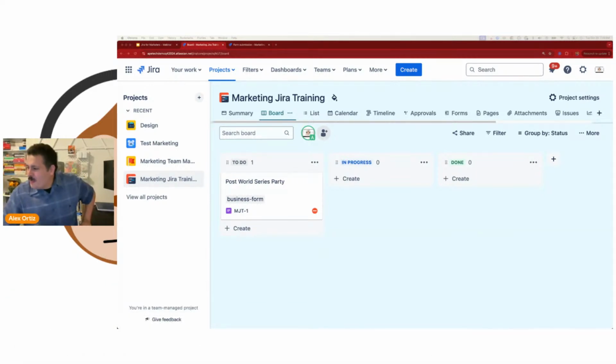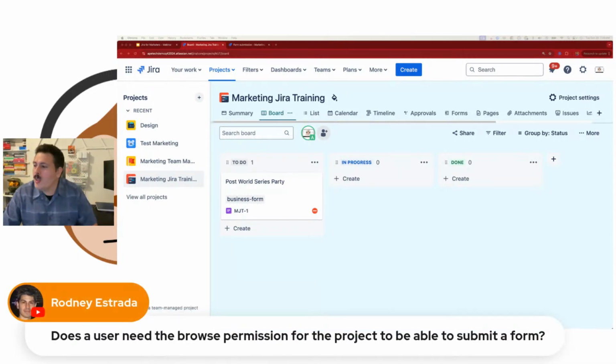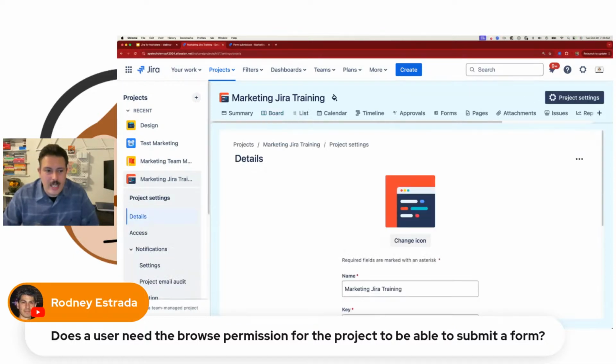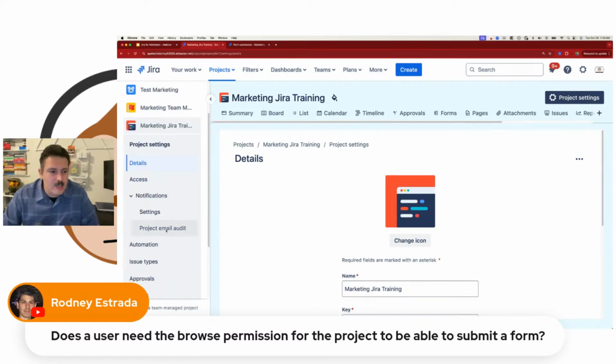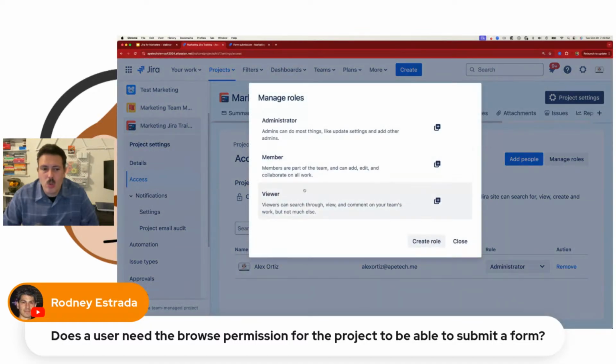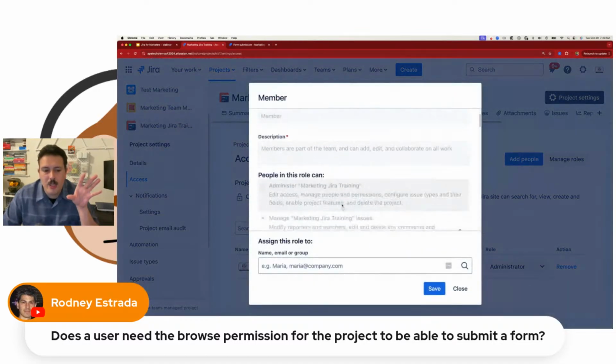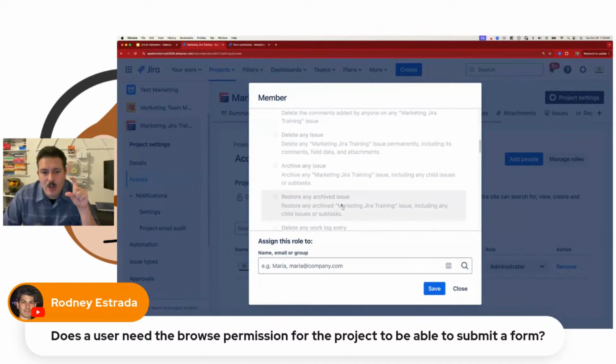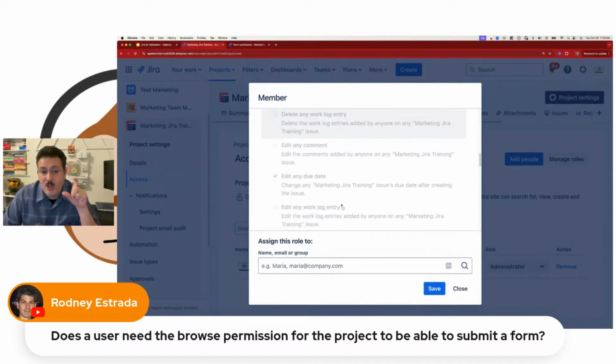Okay, so does a user need permission to view the project to be able to submit a form? That is a great question. It depends. I don't want to get into too many technical details of permissions, but there is an access thing, and for each access there's a manage roles, and you can determine what people can do. You kind of have to go through each of these and understand what is what.